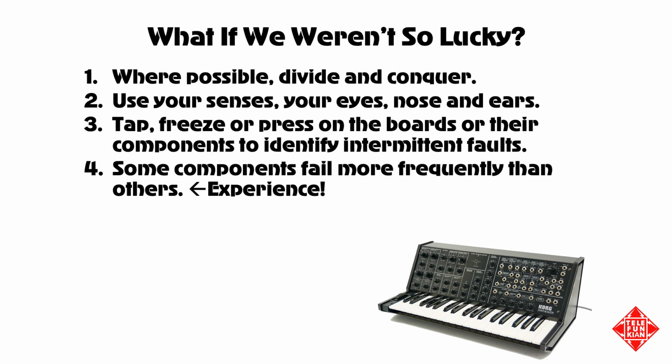In some cases, when you have an instrument powered up, again, assuming it's safe to do so, you can tap, freeze spray, or even press on the PCBs or their components to identify intermittent faults, or simply touch them and see which ones are hotter than they should be. In addition, some components are known to fail more frequently than others, electrolytic capacitors being quite famous, tantalum capacitors being another component that fails quite frequently. And knowing which ones fail more frequently than others is, well, I guess that's experience.